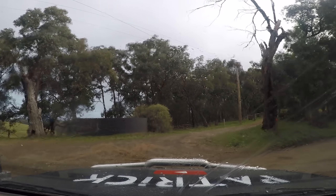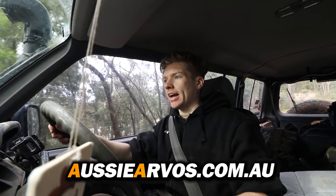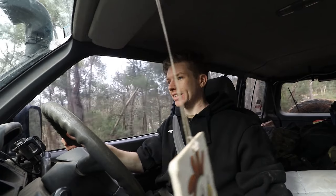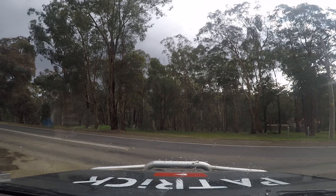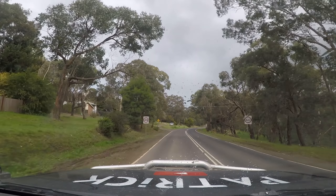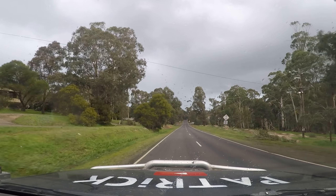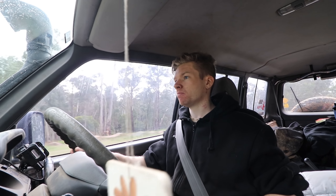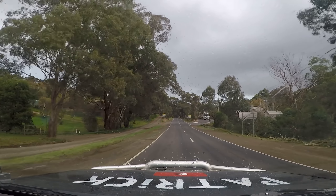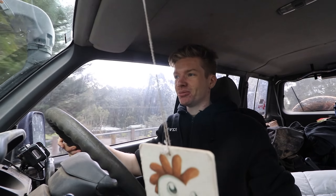Alright, so the car is done. Now we're going to head down to the post office because I've got to post some stickers, and then I want to get around to fixing that dent — that's going to be a challenge. Getting on to the bitumen, let's open her up and see how she goes. Thank you to everyone buying stickers, really appreciate it. Helps fund the channel and buy more dumb things and do more dumb things.